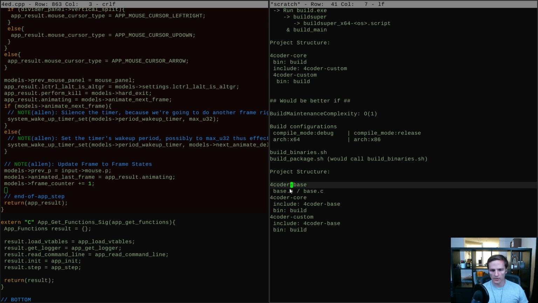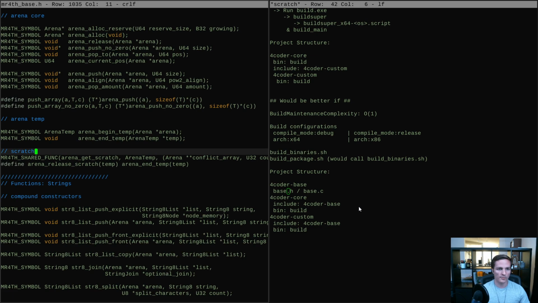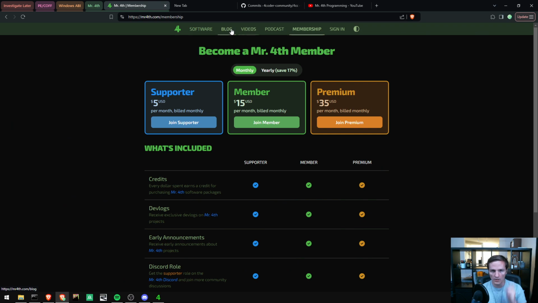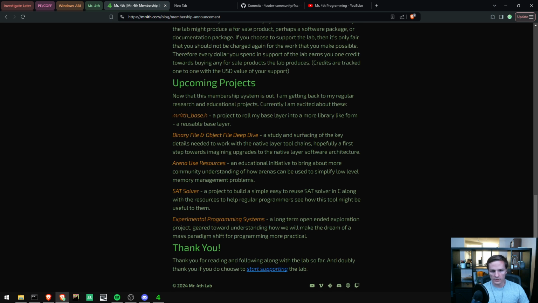The base layer would be shared. And that, by the way, is why when I've been working on my base layer recently, I've been really taking into consideration that I want it to function more like a library, and a part of that is making sure it can function across module boundaries.